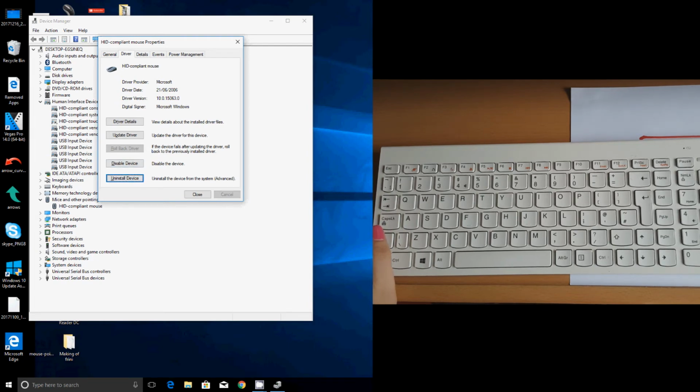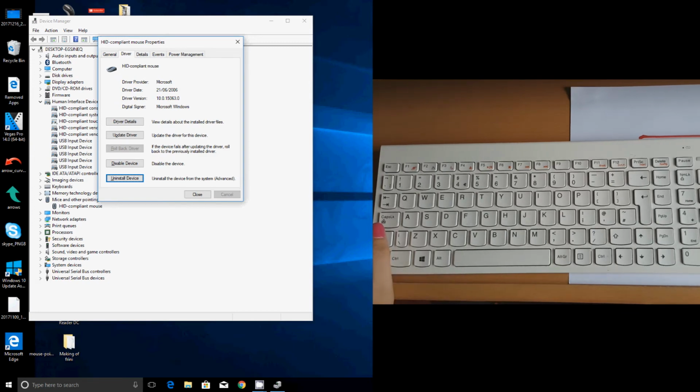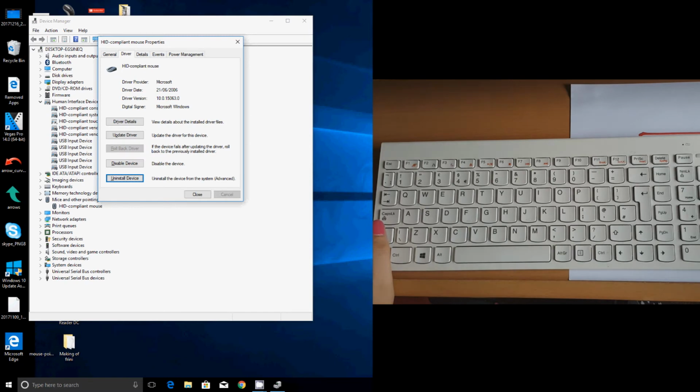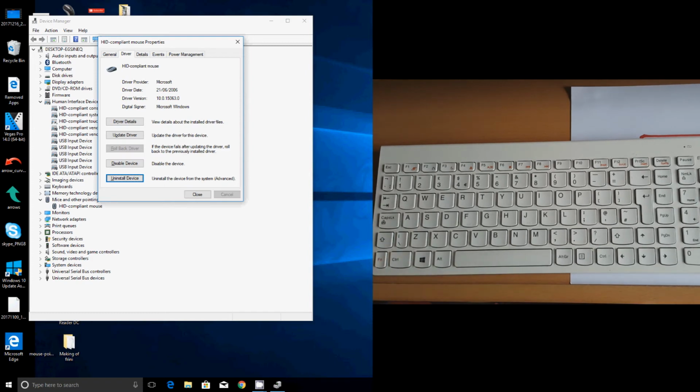The reason we're going to be uninstalling it is that once we've uninstalled it, we're going to turn off the computer and then restart it, and that should get the mouse driver installed all over again. The computer does that automatically because it was default software that came with this computer, and whatever you do to the computer, like if you reset it, it will by default reinstall all the software that comes with it, so you don't have to worry about it. If anything happens, you'll still have all the software you got on the computer.